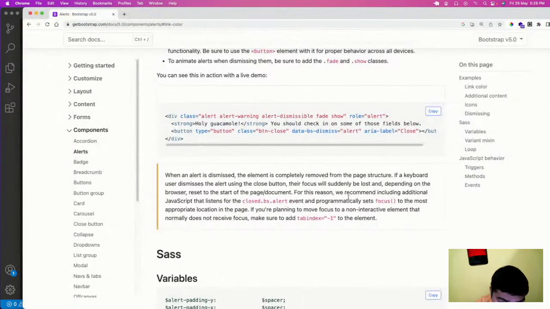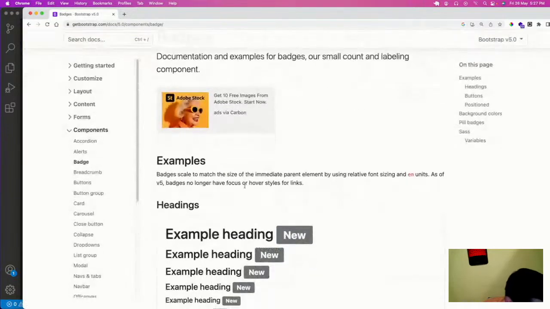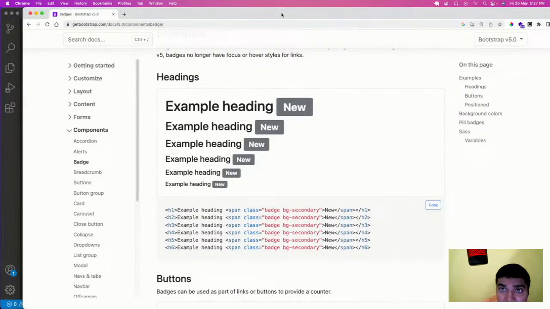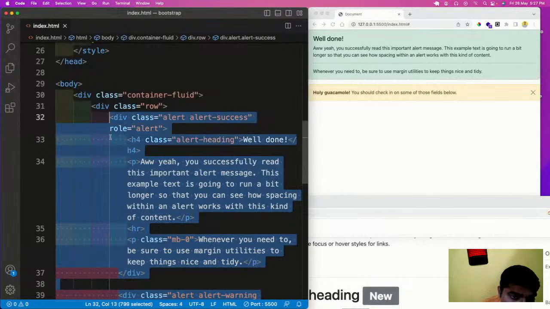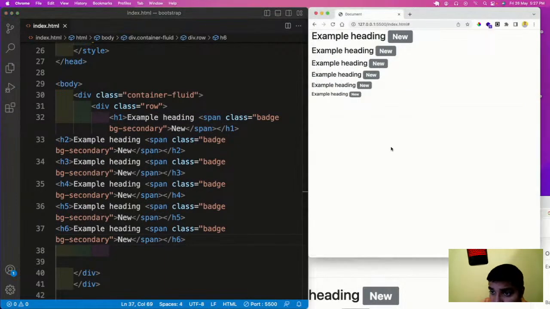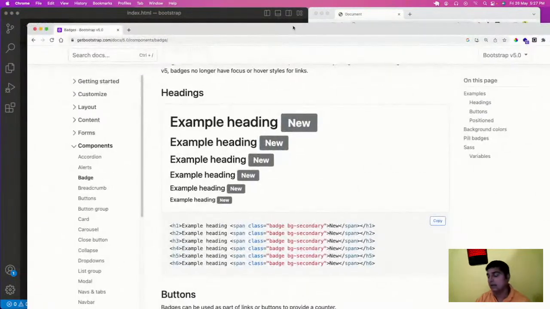Now after this dismissing content, we will next see the badge. Okay, now what is this badge? Badge, you see the headers kind of a thing. So let us copy this header thing, and here, very beautifully we have created with the help of a single click. Okay. Now, these badges we have created.